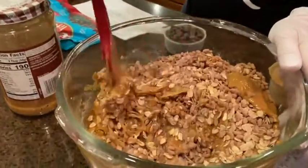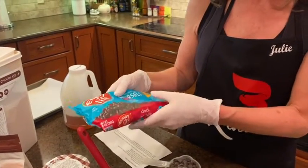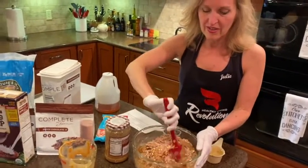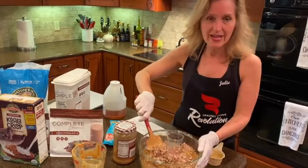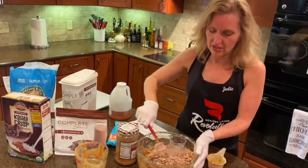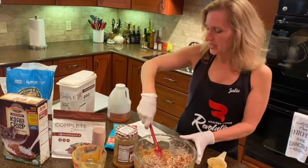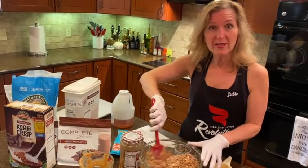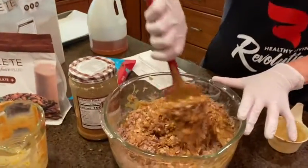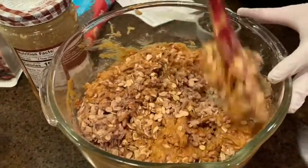Now, the chocolate chips that I use are these Enjoy Life dark chocolate chips, and they're dairy-free, and I love these because it's that dark chocolate. If you like other chips, the Nestle's, okay. If you like Ghirardelli dark chocolate chips, those are amazingly delicious. They're really big and flat, so they don't work as well in the balls. This Enjoy Life has another option that is a mini chip, and that's dairy-free as well, but it's not the dark chocolate, so it just kind of depends on your tastes, what your family enjoys, what you're doing with these.